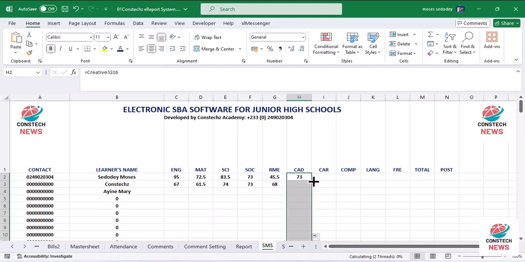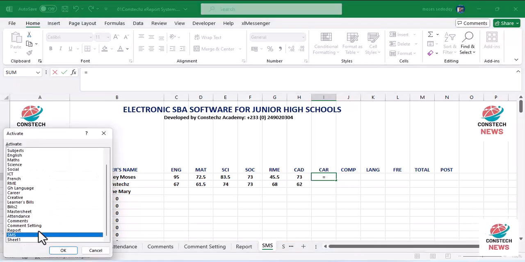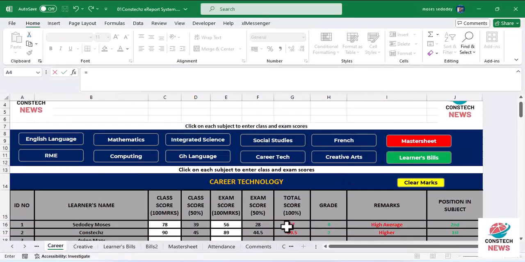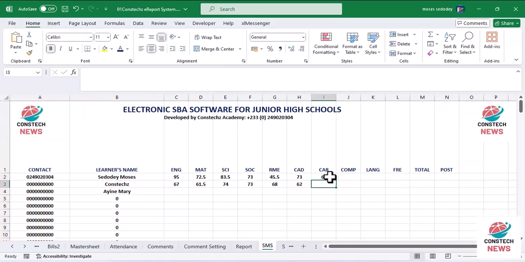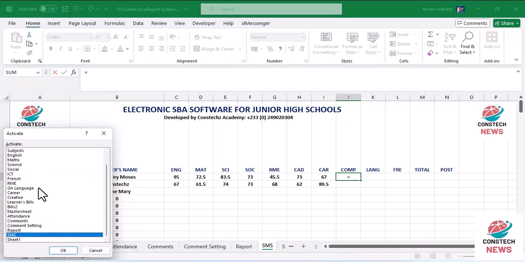Go to career technology. So computing. Do for computing likewise. I write ICT for computing.